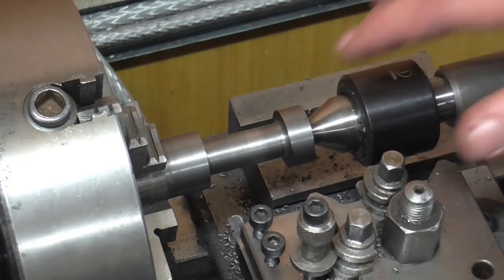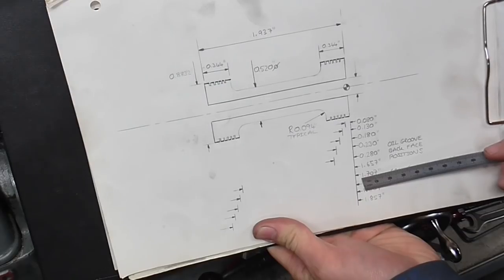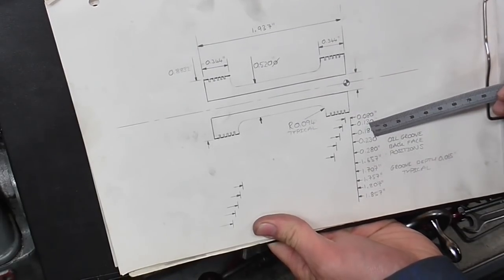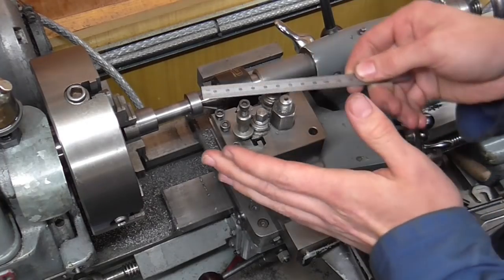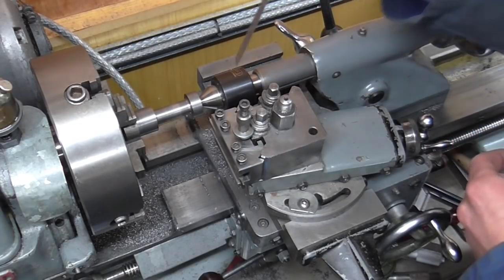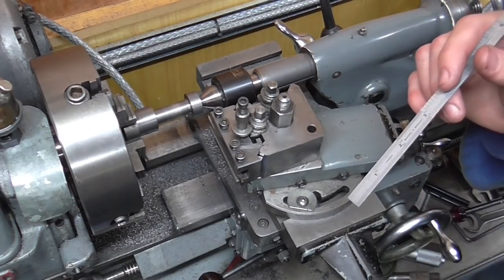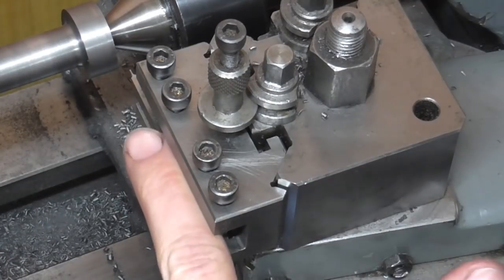With that done, it's on to the grooving work. I have plotted out my positions calculated upon both the tool I'm going to be using and the side of the tool I want to reference on the workpiece — in other words, I've done the drawing to suit the way I'm going to make it. This is called design for manufacture. A few things to point out: the top slide is set at a bit of an angle to clear the front corner of the tailstock. Equally the tool post is set at a slight angle so these faces clear the body of the center when the tool is wound right in near the workpiece. With those angles set, I've set the tool back at a slight angle relative to everything else to get it square to the workpiece.